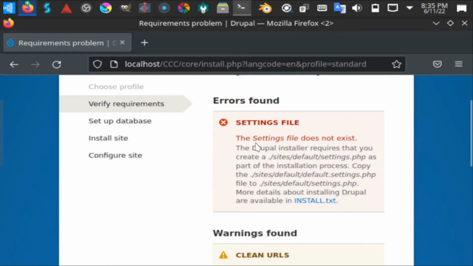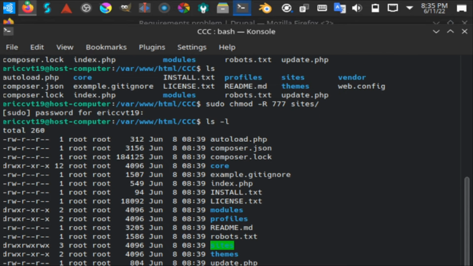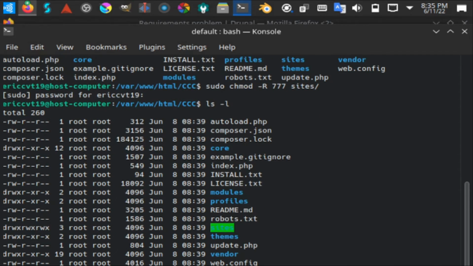Now the next error, the settings file does not exist. So I have to go to sites, default, settings. Let's go to sites, default. Change directory, sites, default, list. You see right there? default.settings.php.